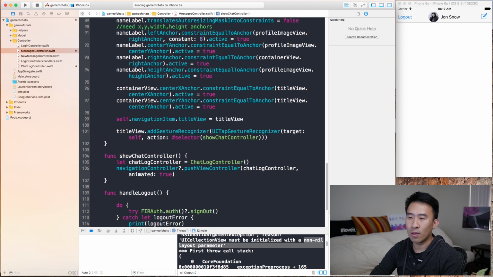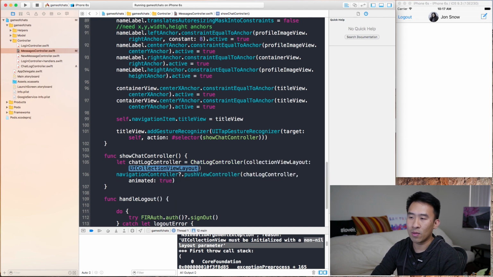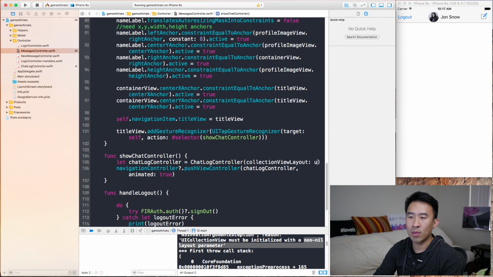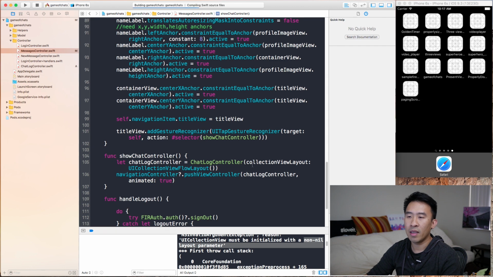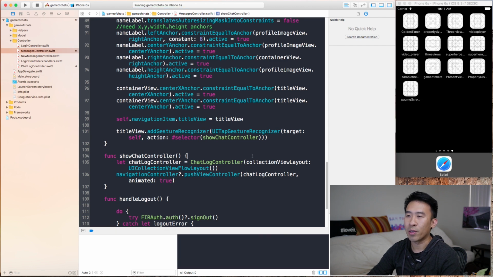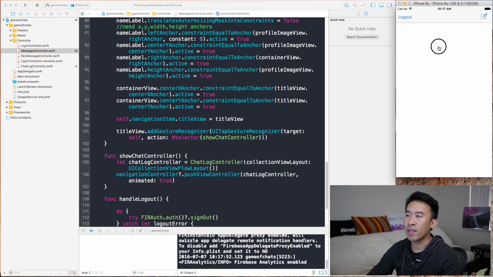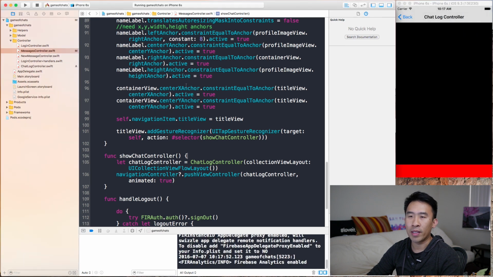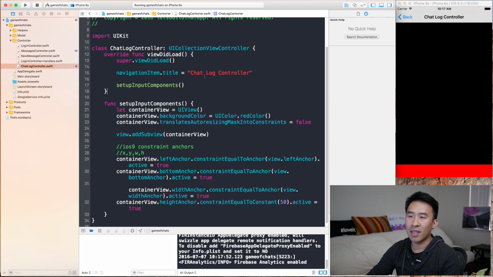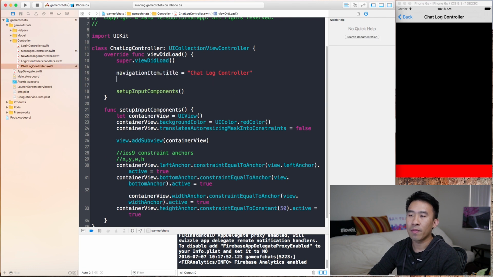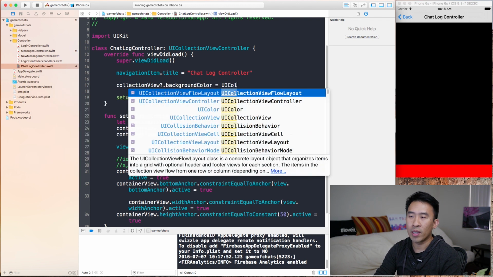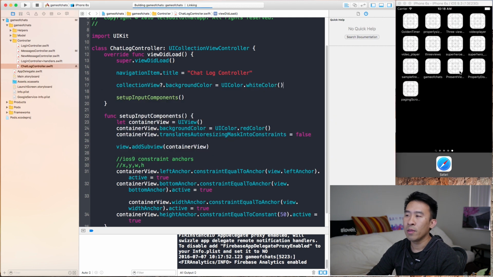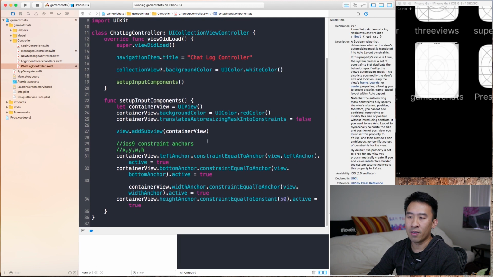And here is what we need to do. We will need to actually specify a layout parameter like of this, so collectionViewLayout. And then you can just simply specify UICollectionViewFlowLayout like so. And now we should be good to go with our controller. So let's see, there, and there is what we get. So the black screen right here is actually a collection view that we see. So if we set the background color to UIColor of white instead, we'll see a white and then the red bar at the very bottom.